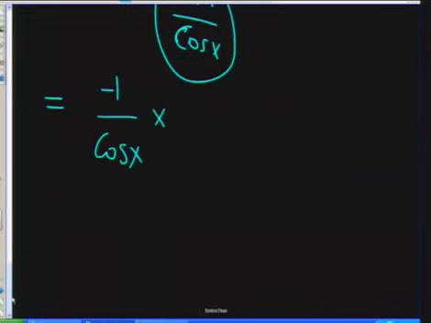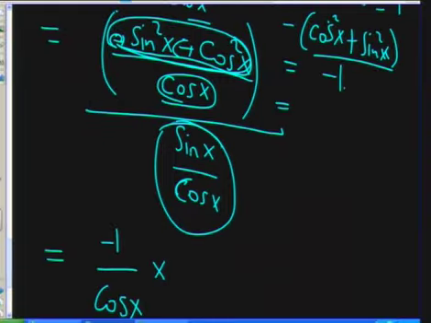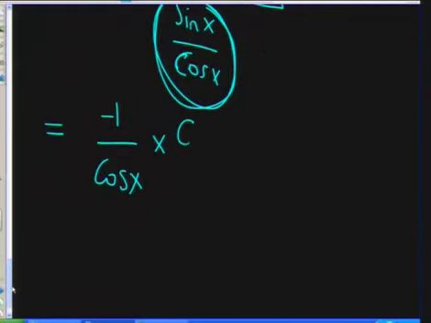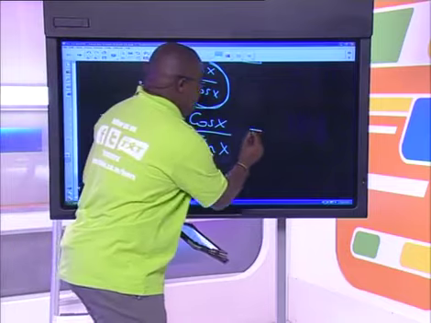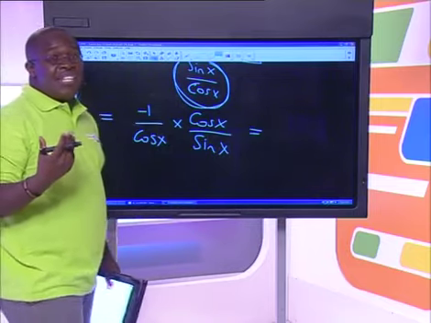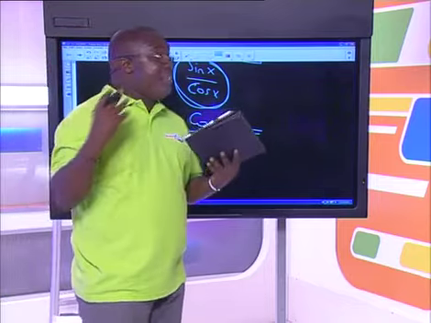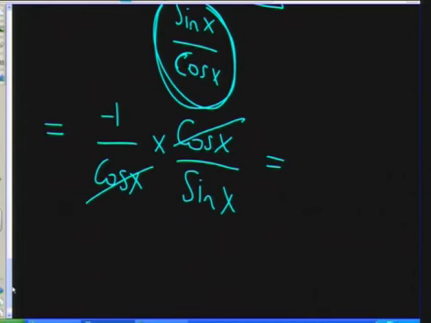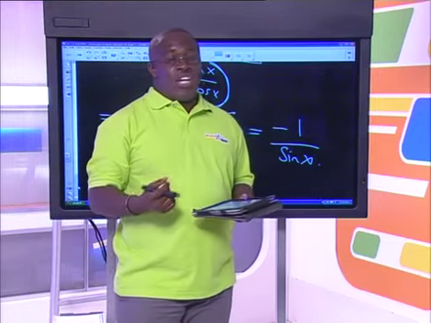And then we're going to now multiply by our denominator, which is now cos x over sine x after inverting. Now, I think we've actually reached our answer. We just have to finish off with the factorization, with the crossing out of equal terms. So in this case, cos x and cos x cancel out, and our answer will be negative 1 over sine x. So that's our final answer, and I hope that you've been following.